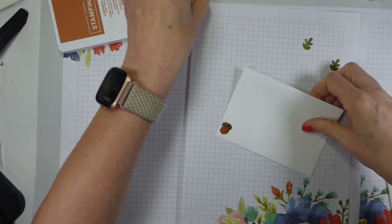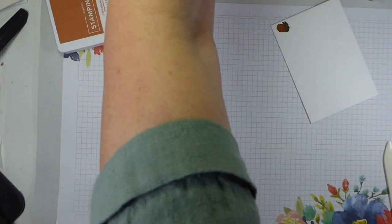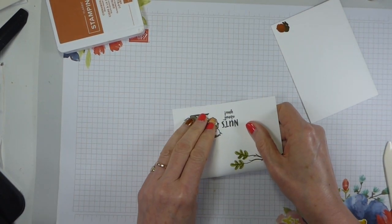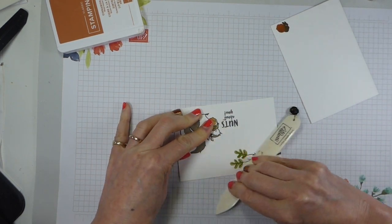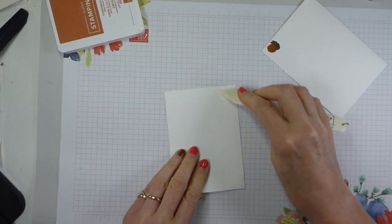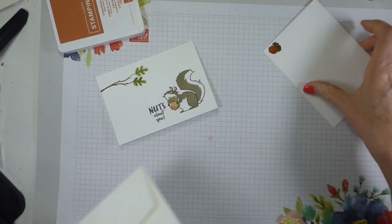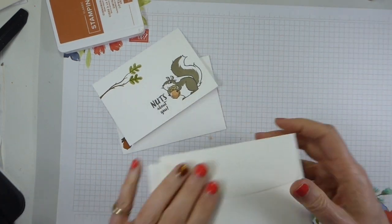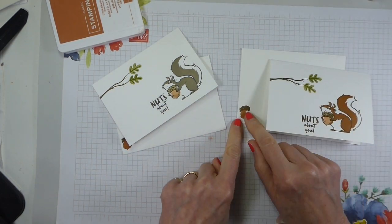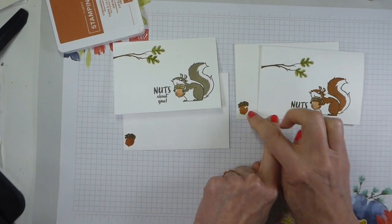All I need to do now is clear the decks a bit and fold it in half. Fold it over and grab my bone folder - I know I say it every time, but a bone folder is a vital piece of kit. And there we have our lovely grey squirrel with the acorn on the envelope. And there is the red squirrel again with the acorn on the envelope. I didn't colour that one in, so you can see the difference between the solid and the not-so-solid version.